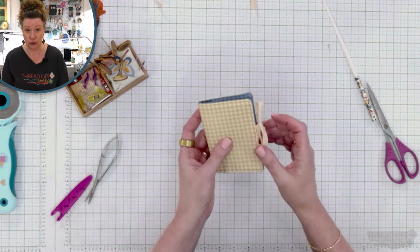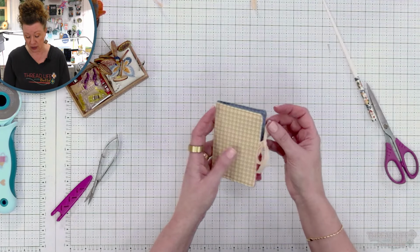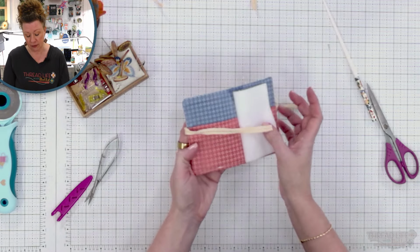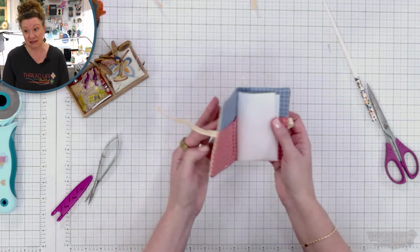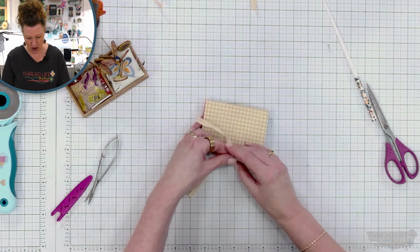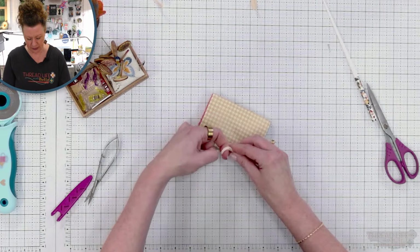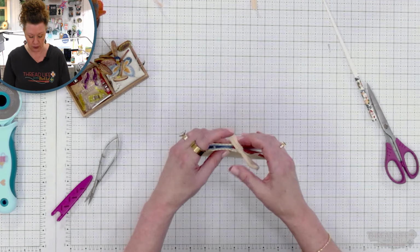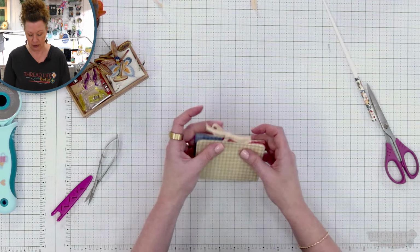But like I said, if you don't want to use this for that, you actually could just skip this step right here and use it for a gift for tea bags or coffee, right? Too cute, right, Gina? They are, and they're easy. They're just quick and easy little gifts to make. You probably could use it for other things. I think little girls might like it to have in their little purses.